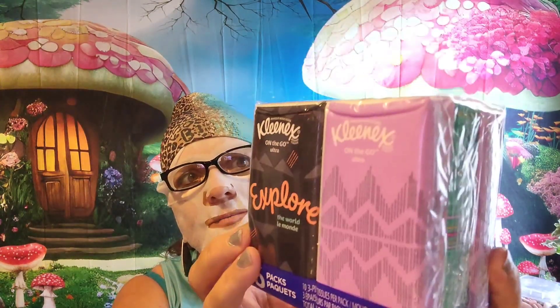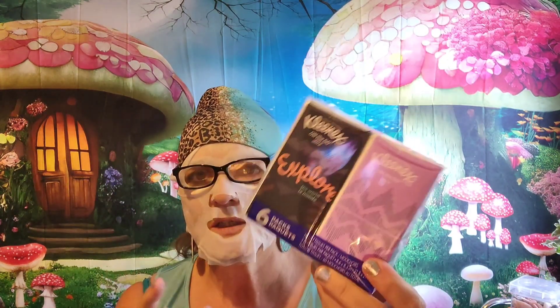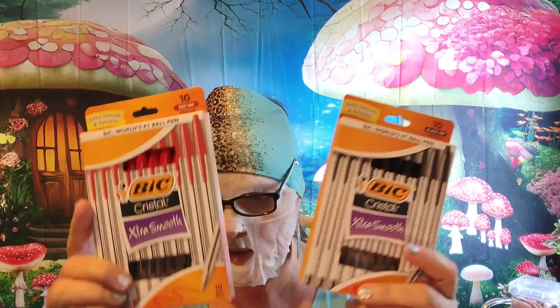These are a dollar fifty for a little six-pack, so I figured I can keep them in the car or my purse. It still rang up normal price and I told the guy at the speedy checkout, and he fixed it. These are on clearance for 74 cents. Because they had school stuff that went on sale — school started last Monday — they're already on clearance. So these are 74 cents a pack.